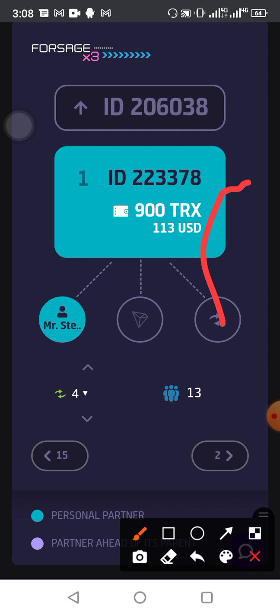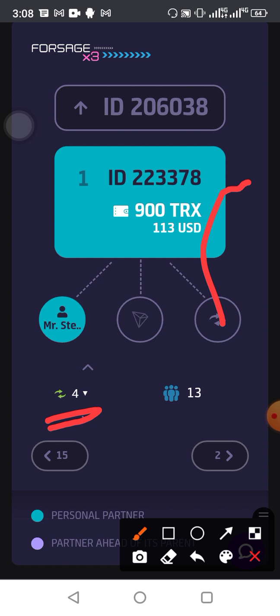Once a matrix is filled and the system purchases a new matrix, that process is called recycling. We say that person has cycled out of a matrix. Once that is done, this counter here will increase by 1. So that is what we mean by cycling out of a matrix or renewal of a matrix. It's a mechanism that ensures that the member continuously earns on that level for life. When that is done, he doesn't pay for that level from his wallet each time. The system uses the last earning, and so this makes your earning automatic for life.